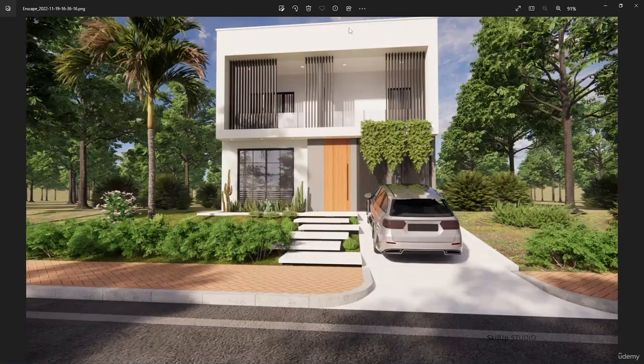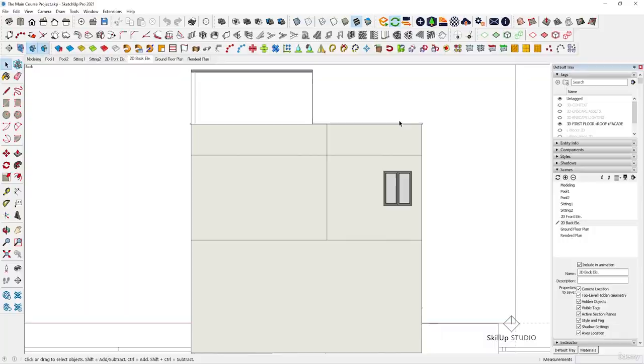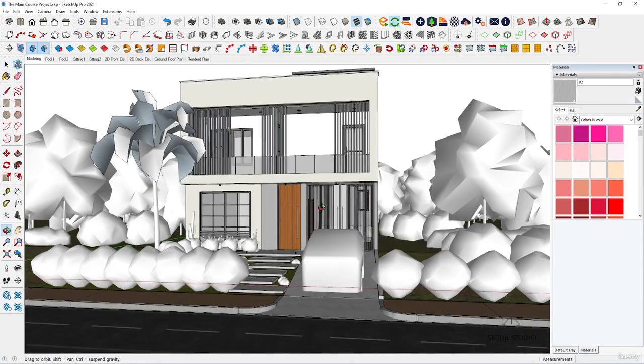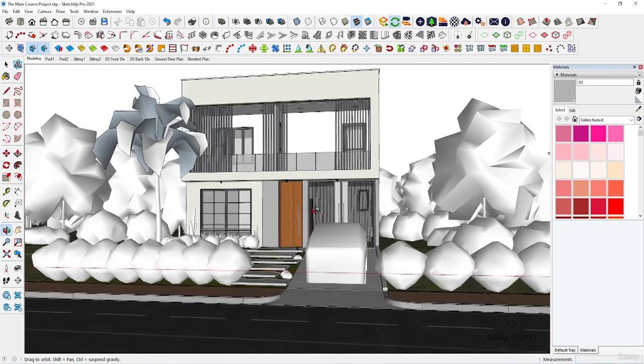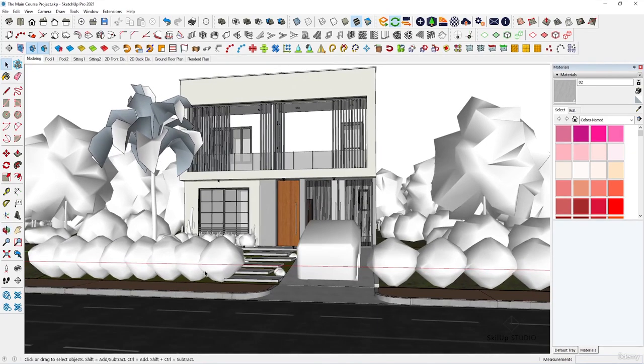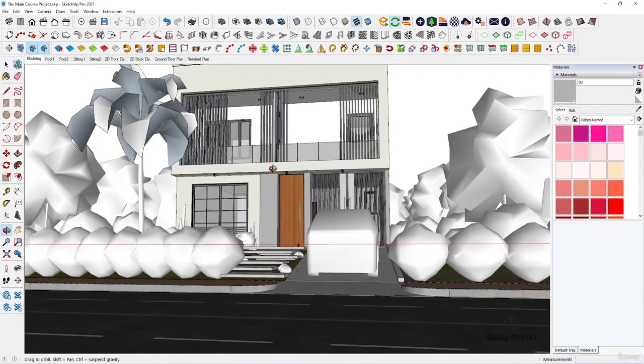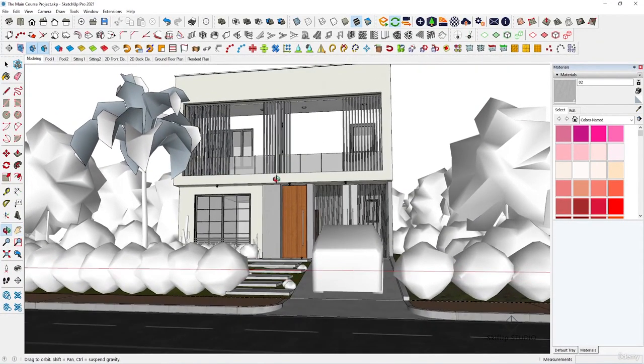In order to produce a shot like this, we will go to modeling scene. Then we will set the scene to be close to the required shot. Pan the scene. Adjust the frame like this. Adjust the frame like this.